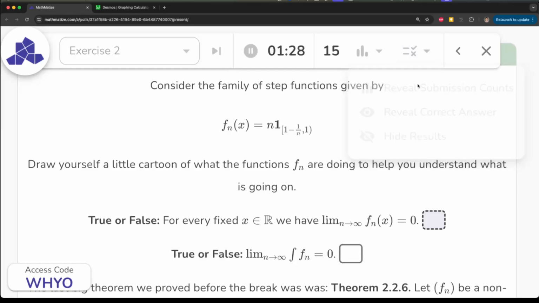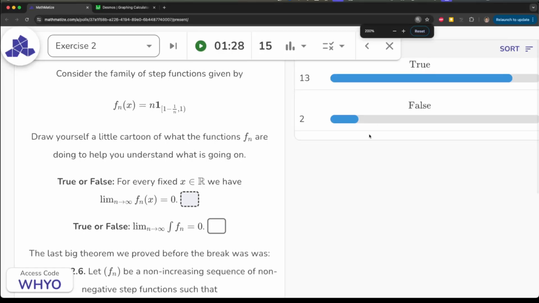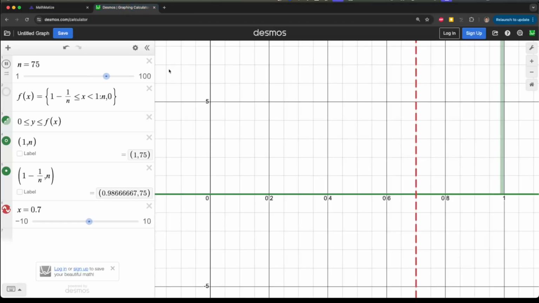This time, after revoting, we have 13 people in true, and true is the correct answer. So very, very good. I think people see this thing. This is a really important idea to keep in mind, is that when you look at a fixed x value, if the boxes miss you, or if the action in the function kind of goes by you eventually, then you'll see whatever you see in the fixed thing. And so even though this function is kind of like, in some sense, blowing up, from the point of view of any individual point, it is eventually, not only is it going to 0, it's eventually 0. So the sequences always start with 1, 2, 3, but then at some point they switch to all zeros, and then they are zeros forevermore. The limit is 0.